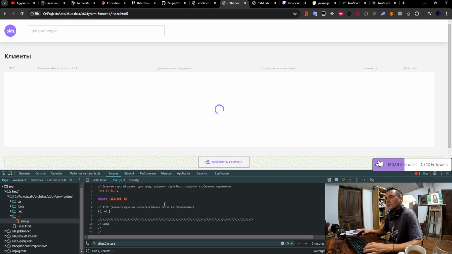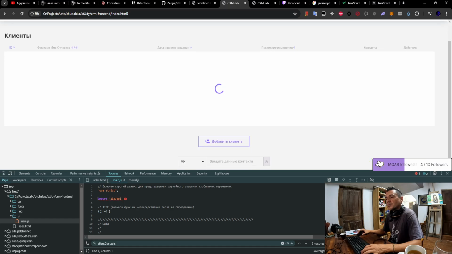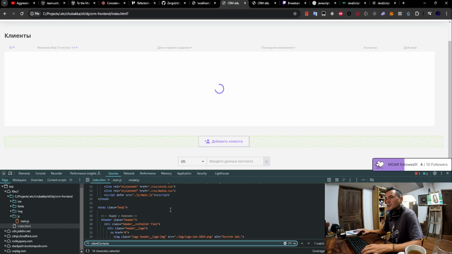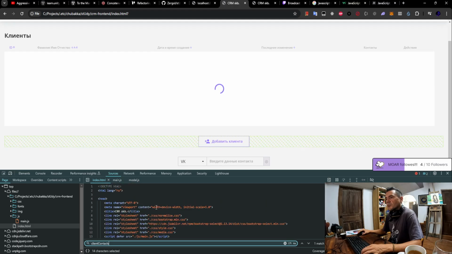Okay, so possibly I need to recheck the information about usage, and as well I need to check this piece of code. Here is just src js main, and we use it inside main, which is not yet a module.